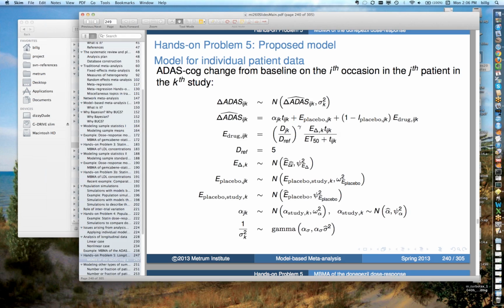We've got an intertrial variation component on the maximal drug effect, this E delta. And we've got intertrial as well as inter-individual variation on the slope associated with the disease progression. And finally, we've also got some intertrial variation on the residual variance term. So that was the core model that we're working with.